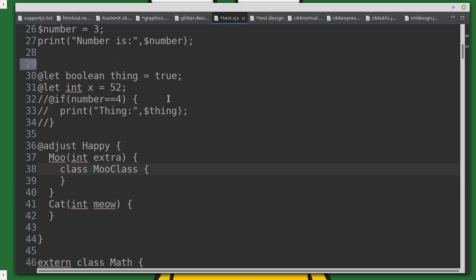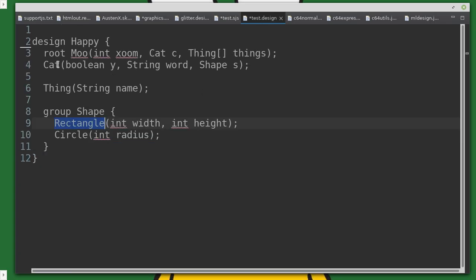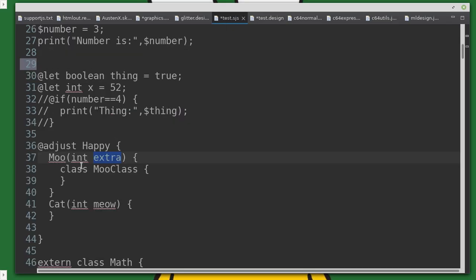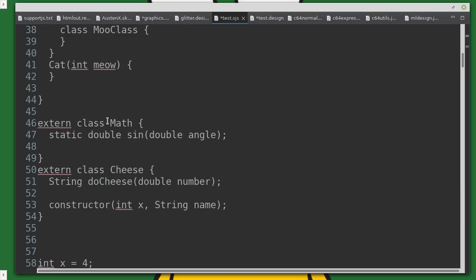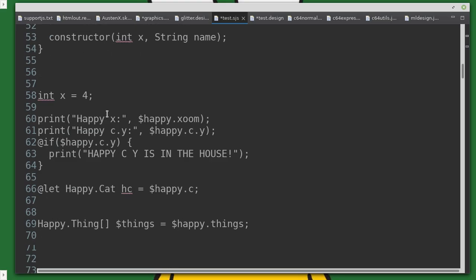So adjustments is just how I can add. So in this case, I'm adding an extra variable called extra to moo. So there's my moo. So now moo will have an extra component called extra that I can add and change and use for storage while I do stuff.